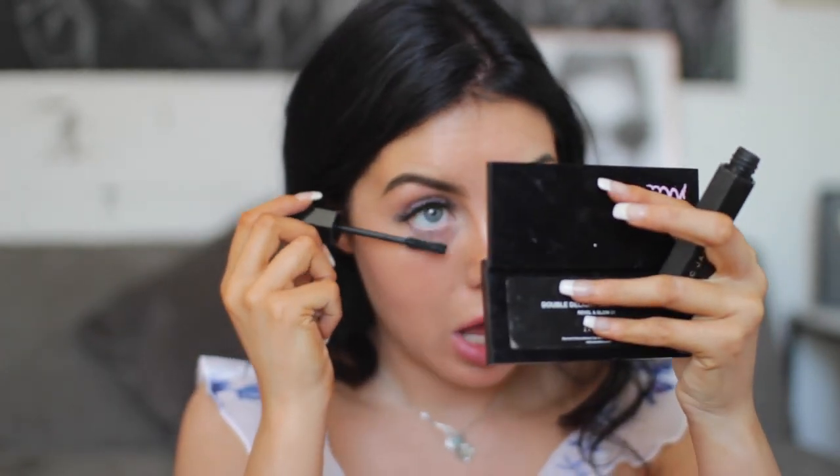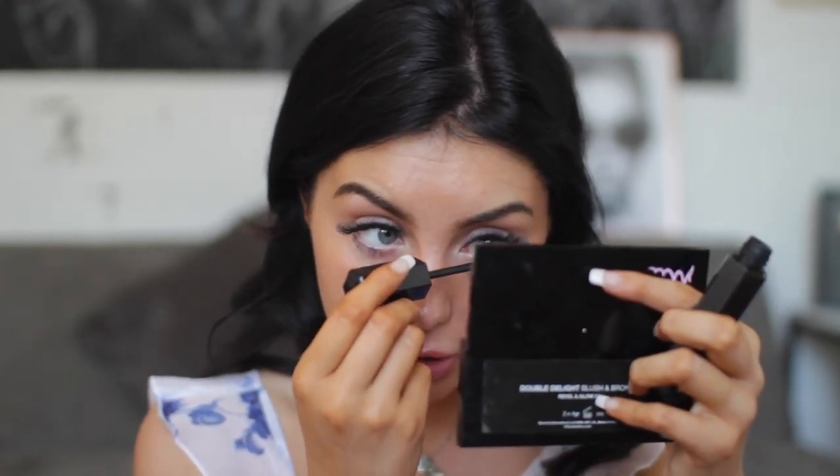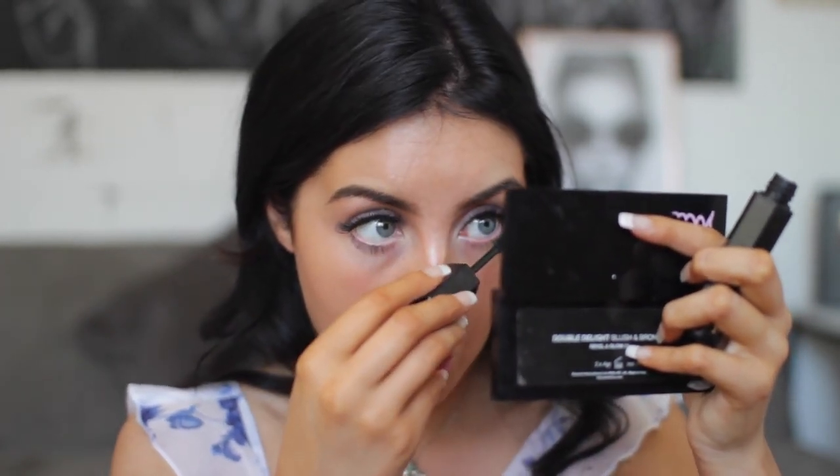Finally for the eyes I go in with a little bit of mascara. I use this one from Burberry — it's my absolute favorite. I just pop a little bit on the lower lash line. I have eyelash extensions so that's why I don't go crazy — I get a lot of questions about them. I'd really recommend them but you have to be super careful who you go to. My lady does Russian volume lashes on me and they're amazing.